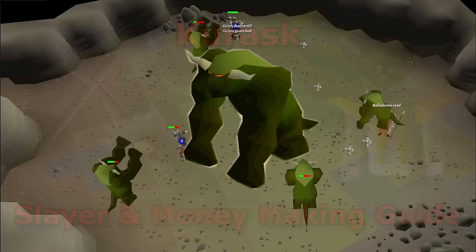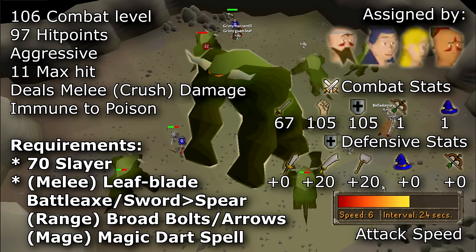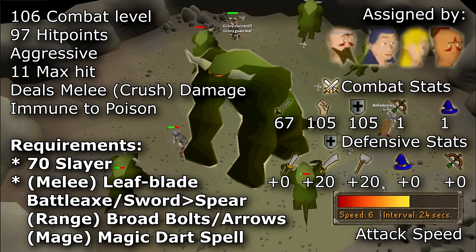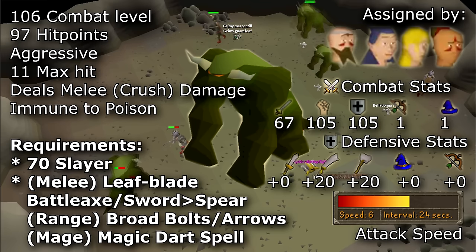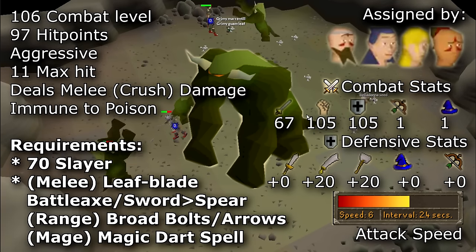They have a combat level of 106, 97 hit points, are aggressive with a max hit of 11, use crush melee attacks, and are immune to poison. They require 70 Slayer, and in order to damage them, you'll need a leaf-bladed weapon for melee users, for rangers you'll want broad projectiles, and for mages you'll want the Magic Dart spell.